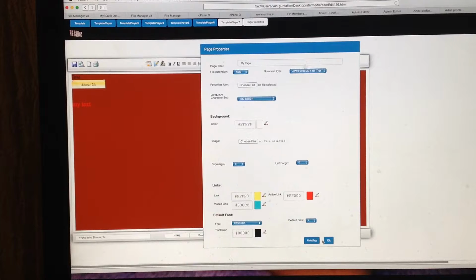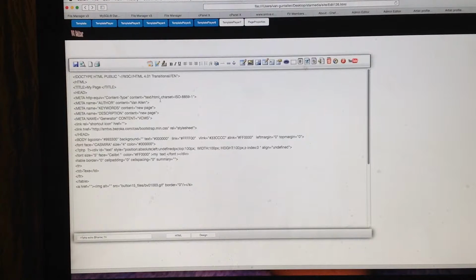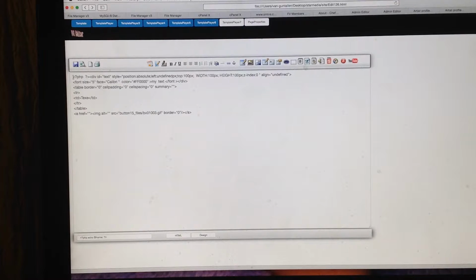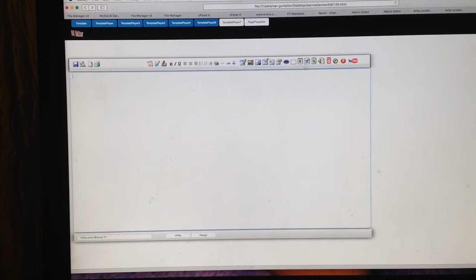We can go back, ask to regenerate, and see what's going on. You can see it's all about building. Let's go back and clear all this stuff out. All right, done with that.